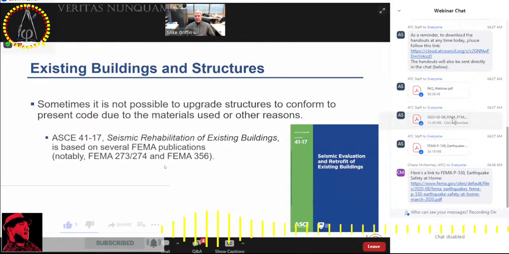What about all these existing buildings that we're worried about their seismic safety? Well, it's not generally cost effective to upgrade existing building structures to conform to present new code provisions. The requirements enforced at the time are just totally different from current code provisions. So there are compromises, and there's a standard that addresses that, and that's ASCE 41-17 for seismic rehabilitation of existing buildings. That's based on prior FEMA documents. We'll talk briefly about that here shortly. The IEBC references ASCE 41-17 in terms of the requirements necessary when you trigger one of these upgrades for existing buildings.